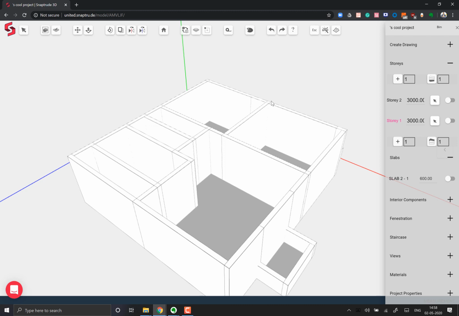So please do keep watching our next video, where we will show you how to do complex geometry edits and also add doors, windows, and use tools like auto interiors to be able to generate furniture layout from Snaptrude as well. Thank you so much.